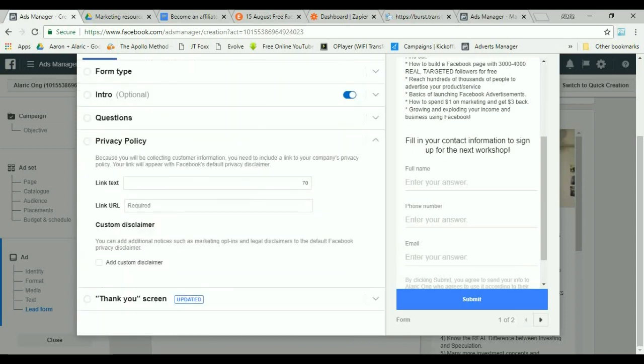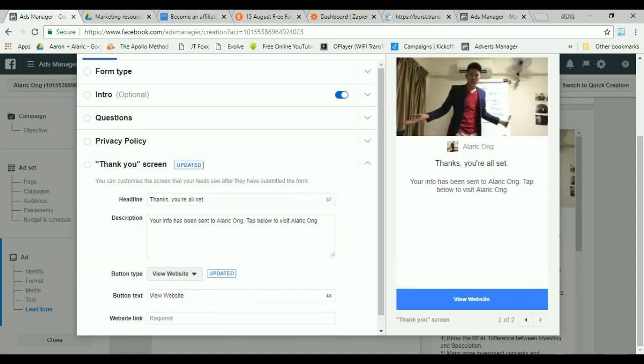Privacy policy, I'll just put www.alaricong.com. Doesn't really matter, you can put Google, they just need a privacy policy. Now thanks, you're all set. So over here you say looking forward to seeing you at the workshop, and an SMS and an email will be sent to you. Please check it out.